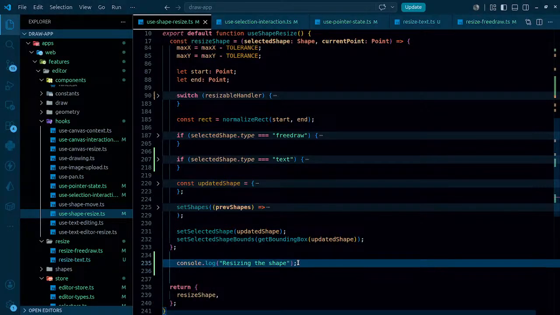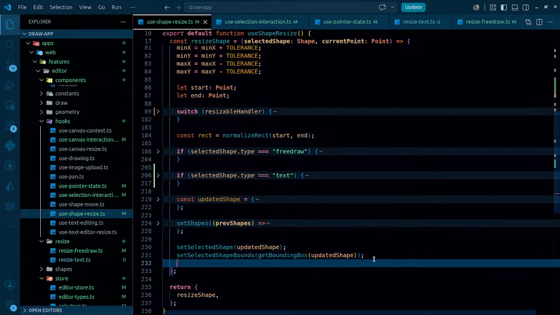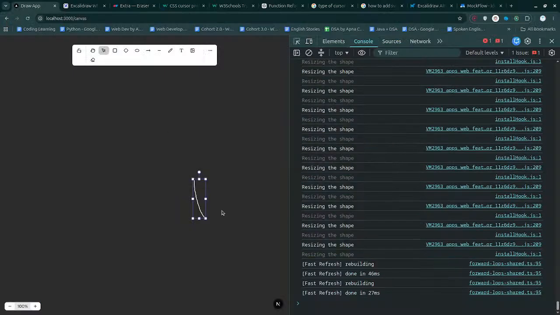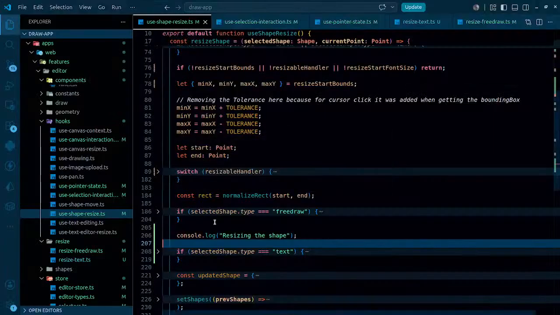Resizing the shape, that simply means it is getting called. The question is, does this run, does it reach here? No.